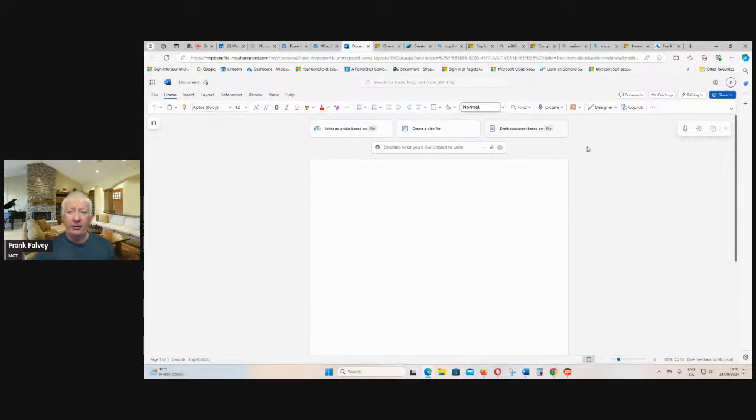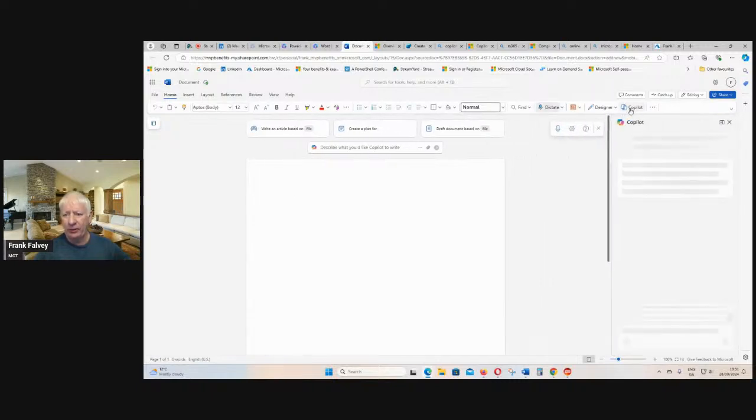Right up in the top right-hand corner you see the Copilot. I'll click on that to show you how it works. It opens up a pane on the right-hand side. Joseph was on earlier talking about the different prompts, and that's down here at the bottom, View Prompts. They have another one here that's new as well, called Manage Copilot Agent. The agent is one of the new tricks Microsoft has added. Next to it is the microphone, so if you didn't want to be typing, you could use your microphone to put stuff in.